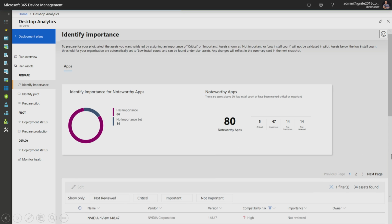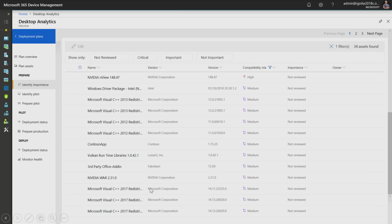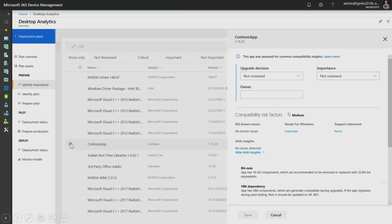I'm going to look at the different apps I have down here. What I want to call attention to is that this is an internally developed application. I can click on it, and we've detected that there is a compatibility issue with this particular application. It is using an old library, and we need to get that updated to a new version of that library in order to support the latest Windows. Wow. But for the first time ever, we can take a look at your third-party applications and your internally developed applications and give you a high-confidence statement about compatibility with the next version of Windows and Office. And is there anything we can do if we spot that there's no compatibility? Well, we're going to get to that in a second. Okay, let's finish this one.